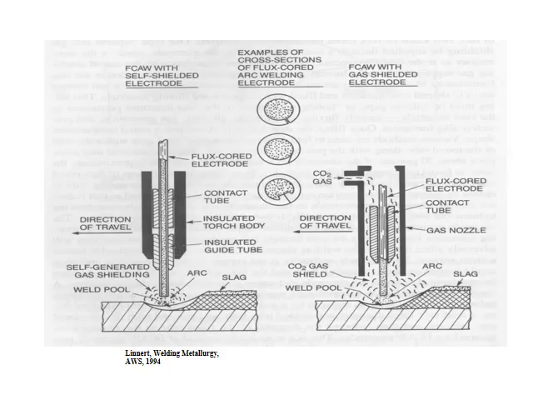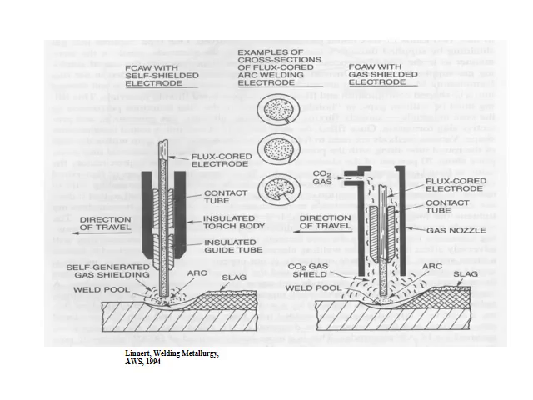Usually the self-shielded flux-cored is used in outdoor conditions where the wind would blow away a shielding gas. That's one of the things you have to worry about with gas metal arc welding also, the shielding gas being blown away. The flux in a gas shielded flux-cored provides for deoxidization of the weld pool, and to a smaller degree than in the self-shielded flux-cored, provides a secondary shielding from the atmosphere. The flux is designed to support the weld pool for out-of-position welds. This variation of the process is used for increasing productivity for out-of-position welds and for deeper penetration.